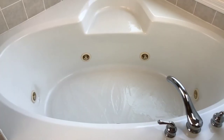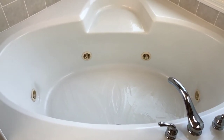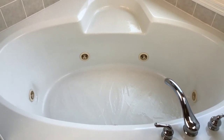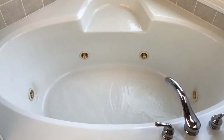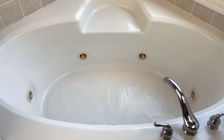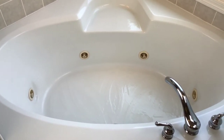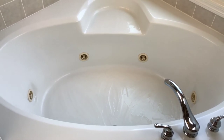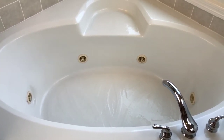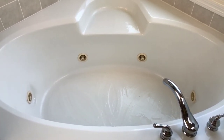All right, guys, so I am done with my Bella Luna bath, and there is absolutely not even a need to get a close-up shot of my tub, because I have already rinsed it down, because I shaved my legs in here today. In the name of research, I used one of my sugar scrubs. I could tell that there was gonna be absolutely no mess with this water, because it was just straight up blue water, no glitter, nothing crazy in it. So I knew you guys would believe me that it was just gonna rinse right down and there wasn't gonna be anything to clean up at all.